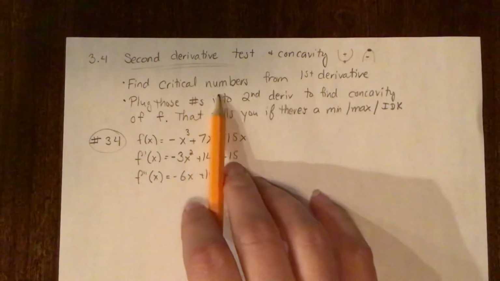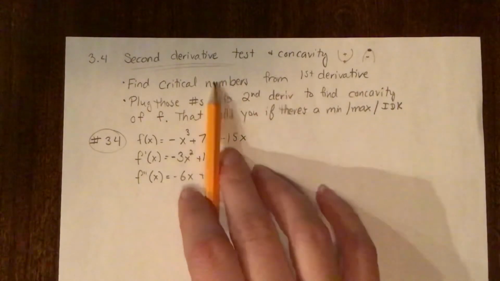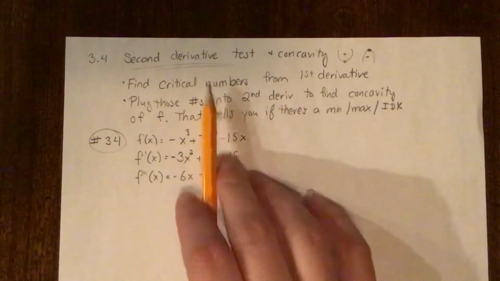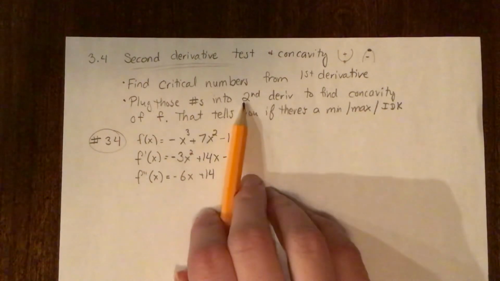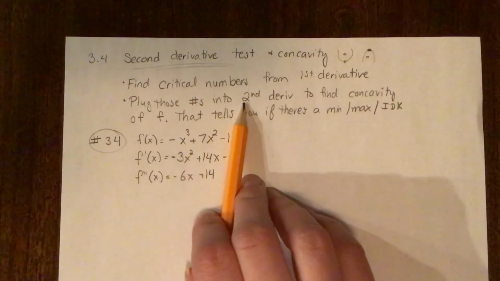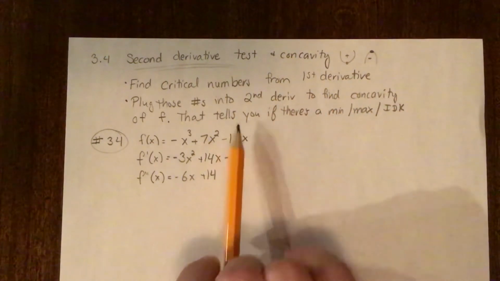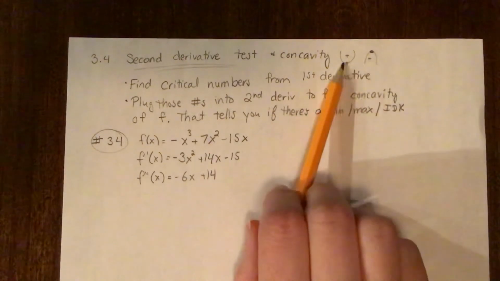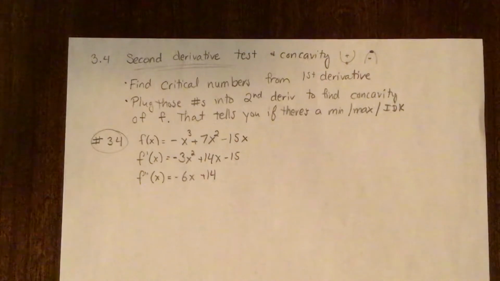We're going to find critical numbers from the first derivative. Basically, take a derivative, set it equal to 0, and solve for x. Then we're going to take all of those numbers, however many there are, plug them into the second derivative, and that's going to figure out whether our concavity is concave up or concave down, just like we talked about here. And if your graph is concave down or concave up, you can figure out based on the picture whether it's a max or a min.